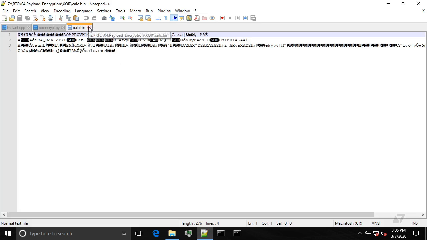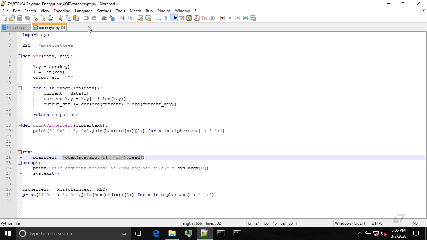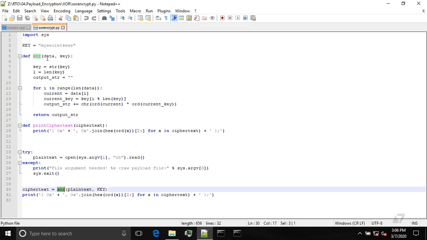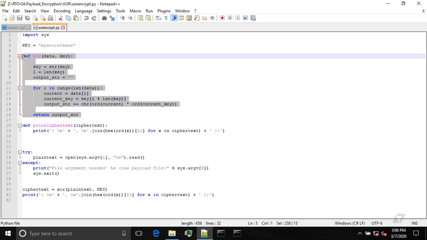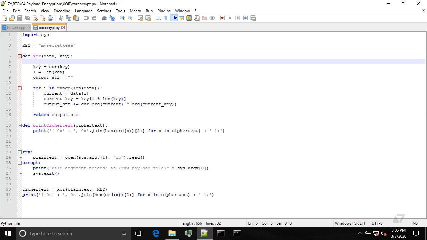Okay, so you have to remember that this file contains binary format. So it reads the data, holds it in a plain text variable, and then calls XOR, which is defined here, and it's the same algorithm as we have in the C template.